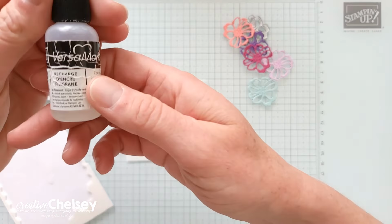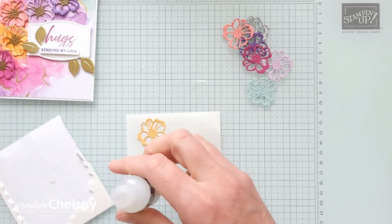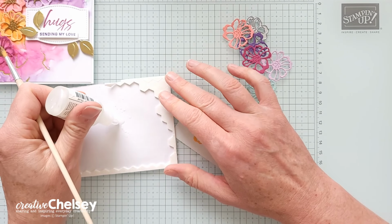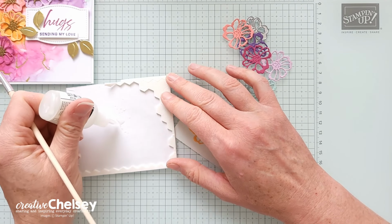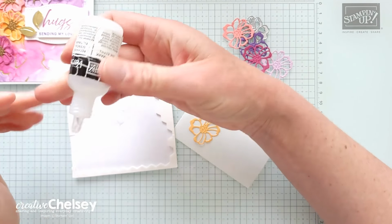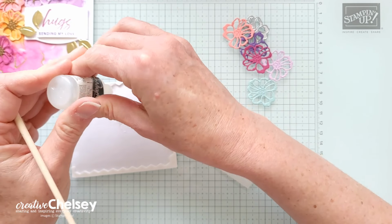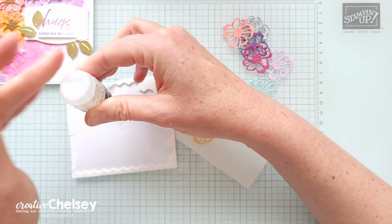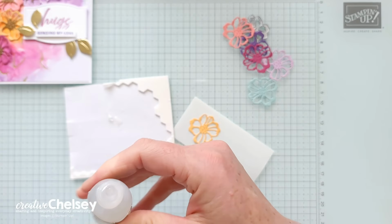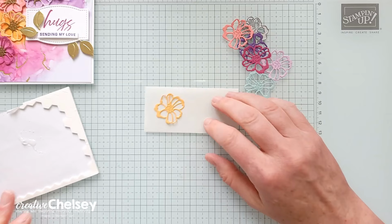And I do have the Versamark refill ink bottle. And on this is like that smooth paper that's underneath your dimensionals. And I'm just going to go ahead and put on that a drop of Versamark ink. I think my bottle is almost empty. And then I'm going to paint it with an old paintbrush in the center of each flower. And that's going to give the embossing powder something to stick to.